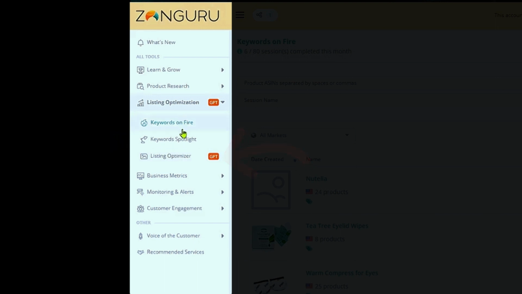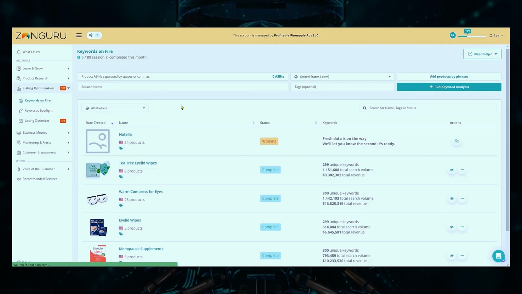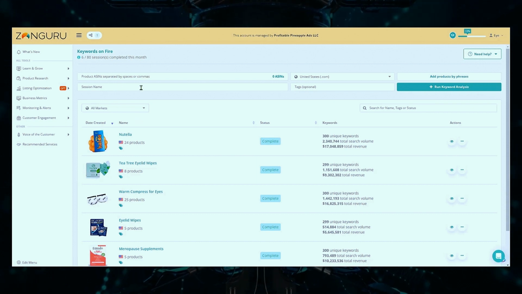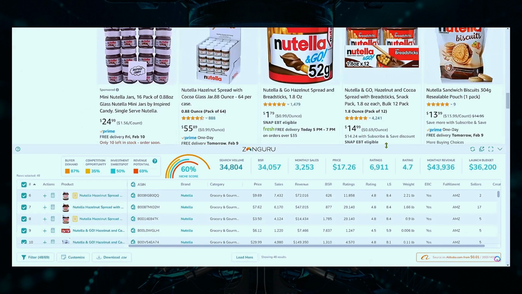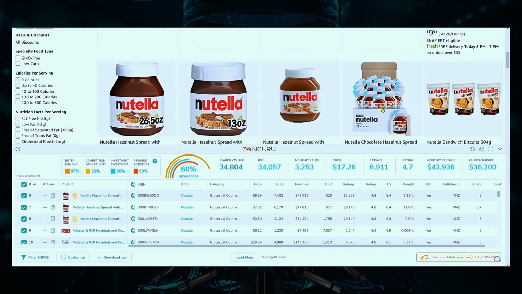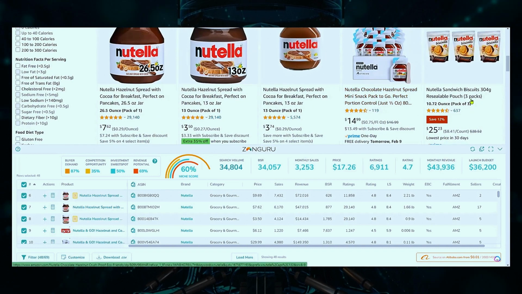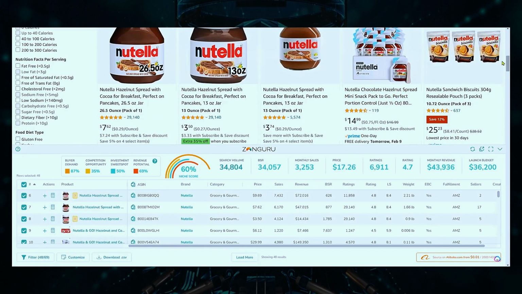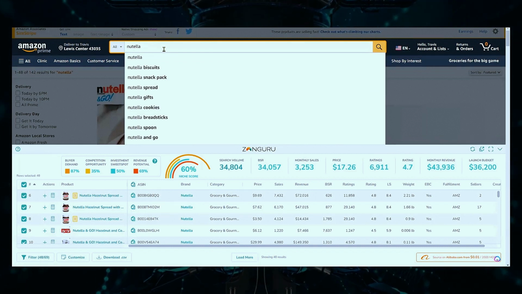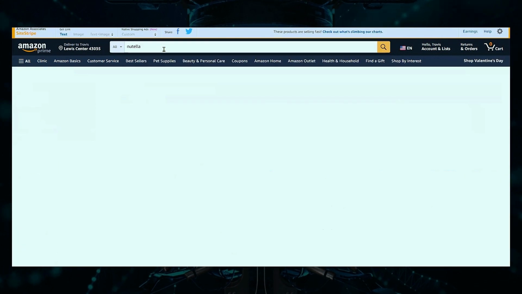So what we're going to do first with this is we're going to gather keywords. So Keywords on Fire is their program that's equivalent to Cerebro on Helium 10. I don't know Jungle Scout, so I can't give you what it's equivalent to on Jungle Scout. But what you do is you gather ASINs, you bring them in, you give the search name. So our main keyword is Nutella. It gets so many searches a month, and it's stupid popular, and it's made with palm oil and sugar, and it's served all over schools, and it's just making people fat, and it's killing the rainforest. That's my soapbox. I'll get off of it. Probably not. But so what I did is I put my main keyword in here, hit enter. It pulled up this list.